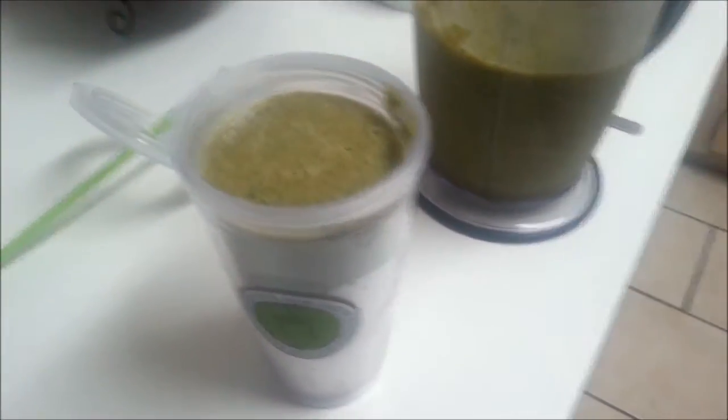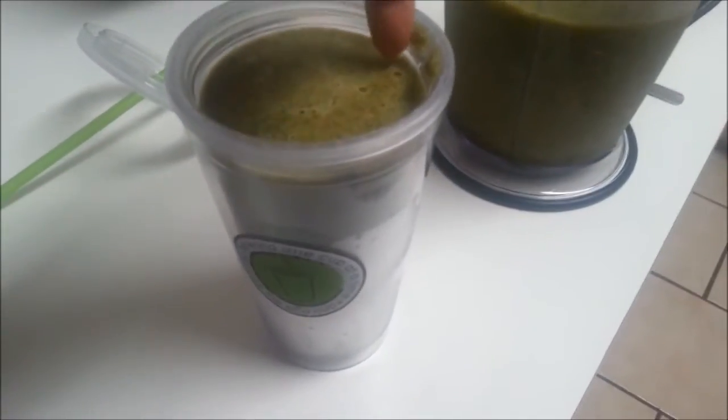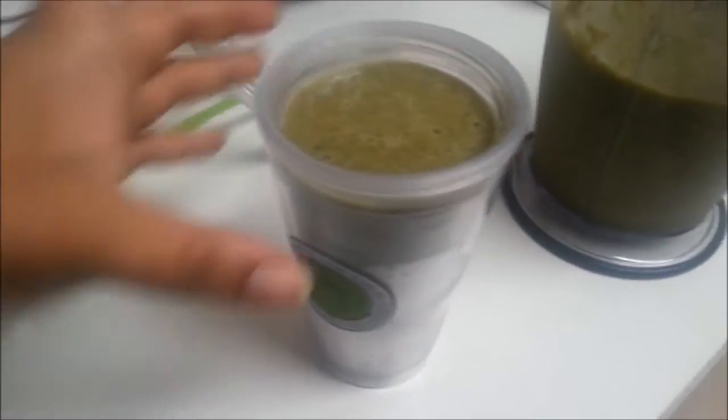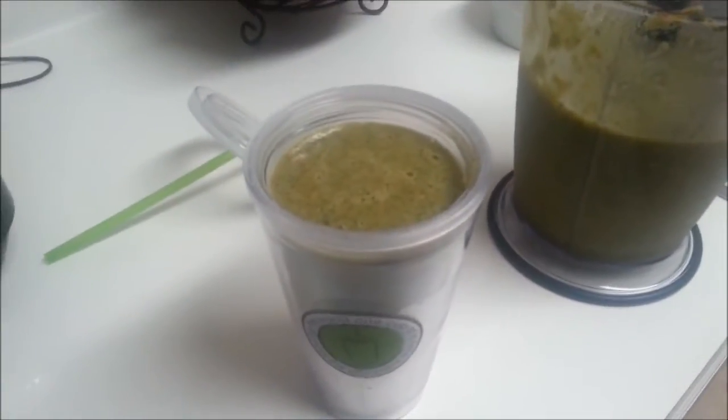You know, like most people, you know what? My OCD, I swear, is horrible some days. Not that I really have OCD, I just like stuff looking neat.